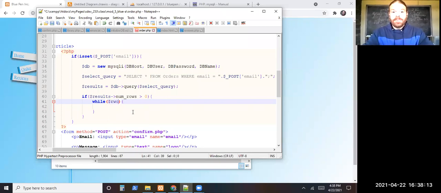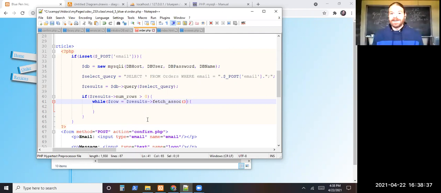So the standard way to do that with MySQL is to assign what's in results to a variable called row, or an array called row. So while row is equal to what's in the results coming back from the query, fetch associative.